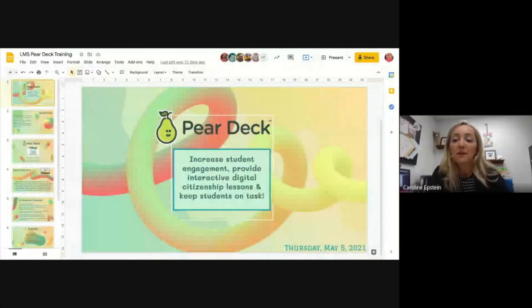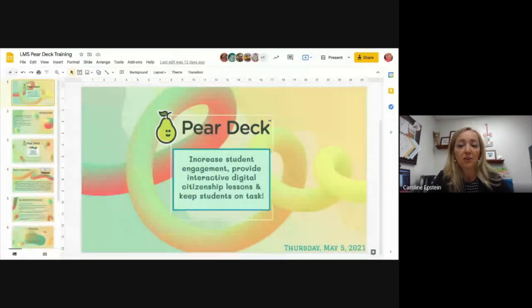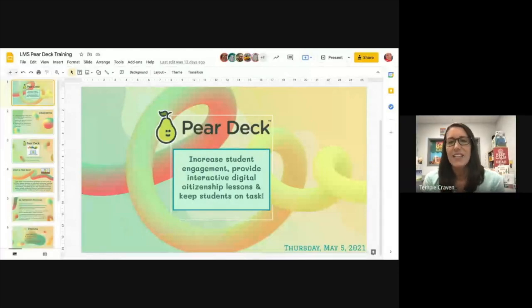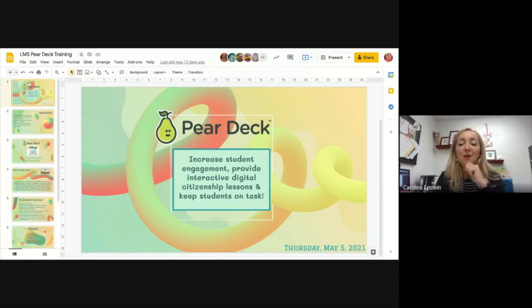Yeah, so we got an email this morning that Pear Deck is no longer free. Did you see that by chance? Yes, I did see that. So Pear Deck was in a pilot program for all schools in Palm Beach County last spring, and it expired, I believe, at the end of June or beginning of July. And so if your school wants Pear Deck, they are going to have to pay for it. Or individual teachers can just use the free package. For instance, Be Internet Awesome. Go ahead, Caroline. A question from Celinda.